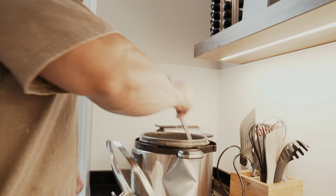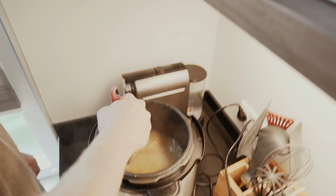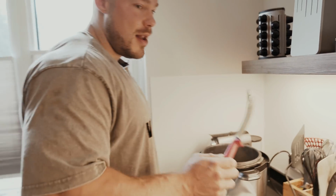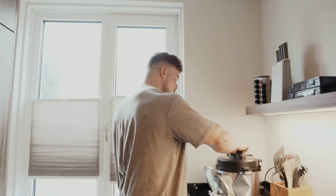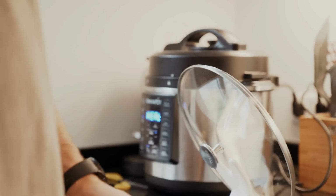Make sure to mix this up. And by the way, one big difference compared to what I used to do before is that I used to add a lot of oil. And that is now the big change. So there's less rice and less fat with each meal, allowing me to burn calories, obviously. So we're gonna do the rice setting, 12 minutes, and start it. And this gives you time to do other stuff, like prepare the vegetables.